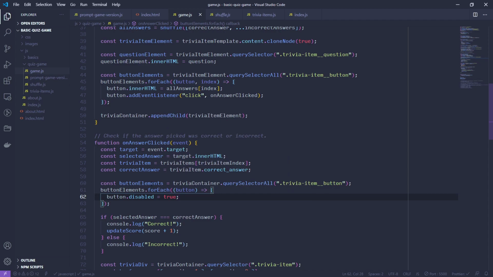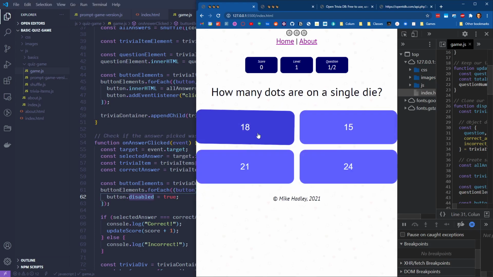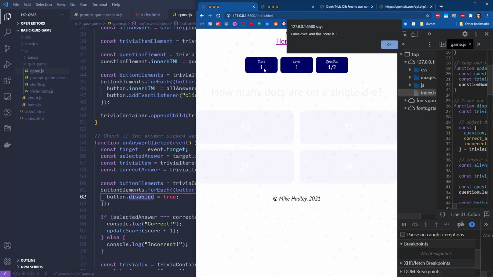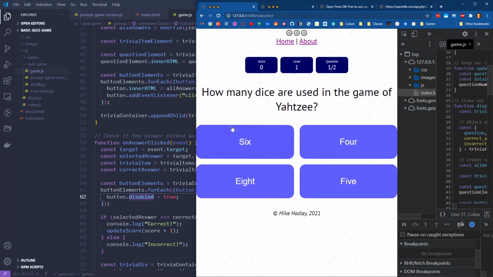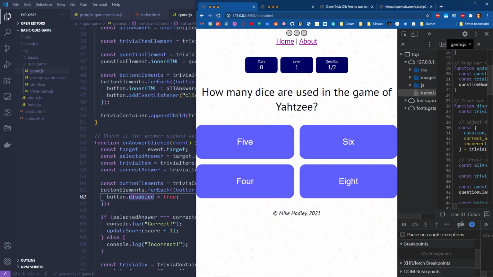When you set a button to disabled, that adds a property to that button that disables it. So if we go back and I try clicking on this multiple times, you can see my score only went up by 1. That's because all of these buttons had a disabled prop added to them. And disabled in the browser will prevent those clicks, will prevent user interaction.